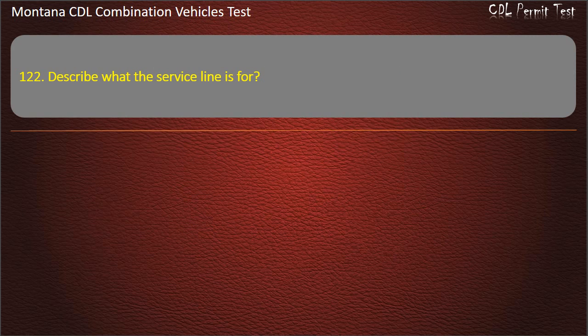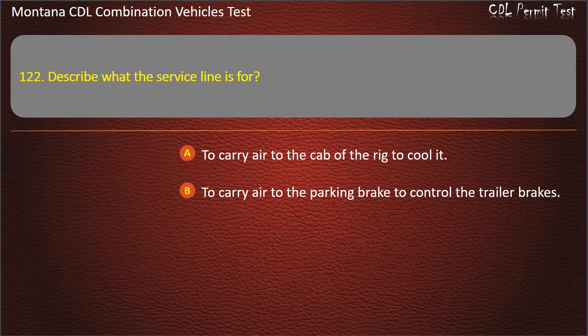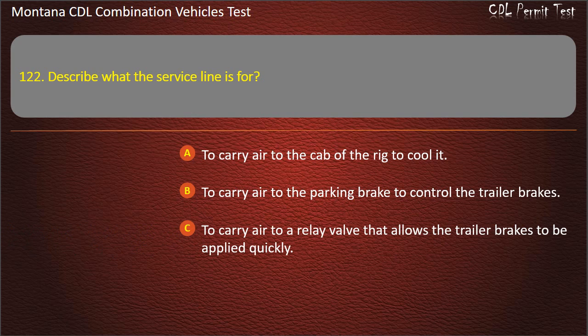Question 122. Describe what the service line is for. To carry air to the cab of the rig to cool it. To carry air to the parking brake to control the trailer brakes. To carry air to a relay valve that allows the trailer brakes to be applied quickly. Answer: To carry air to a relay valve that allows the trailer brakes to be applied quickly.